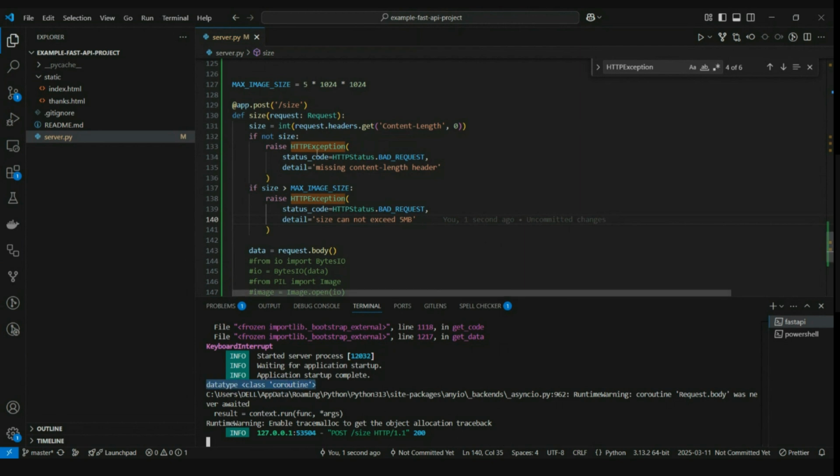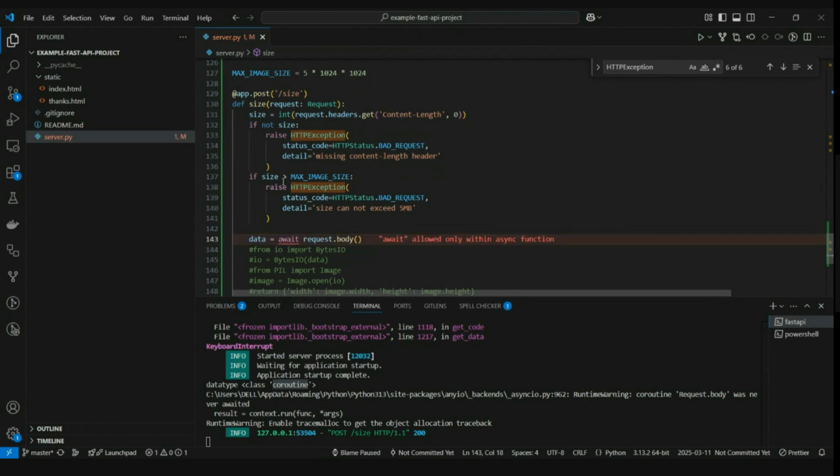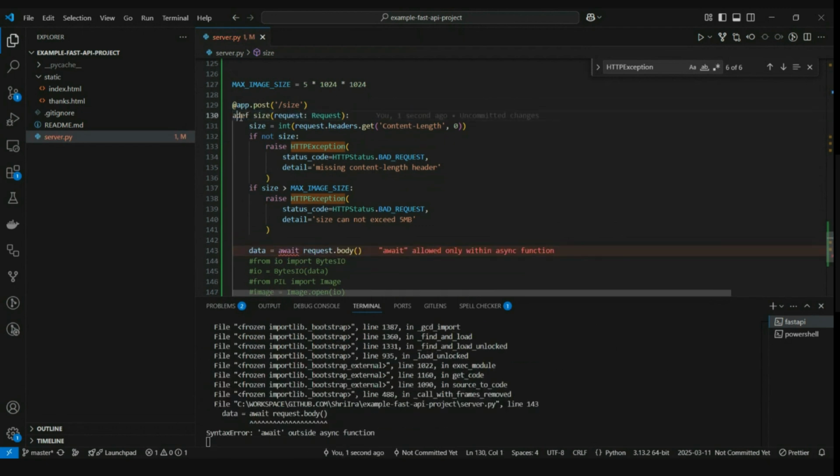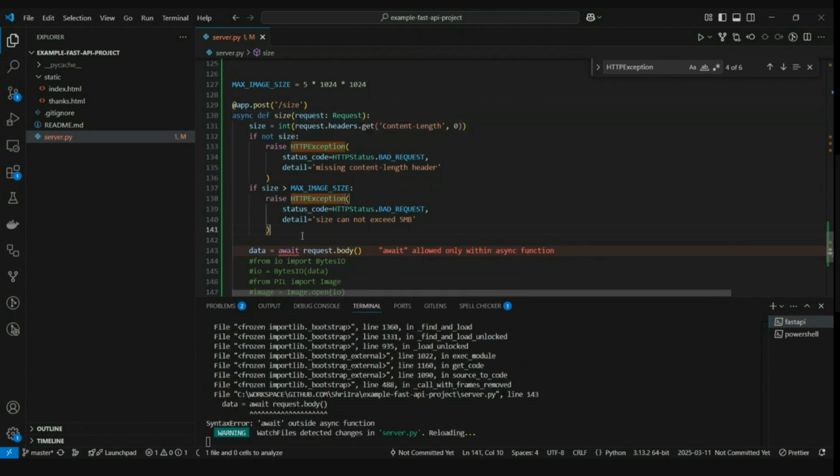So this request body function has returned an asynchronous promise. Coroutine in Python is what in JavaScript we call a promise. So it's actually an asynchronous handler. We have to wait for the asynchronous coroutine to complete before proceeding with the next operations. So let's do await. That's why we were not getting the actual data, only a promise object.